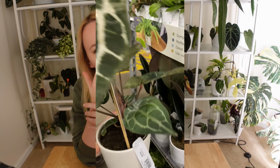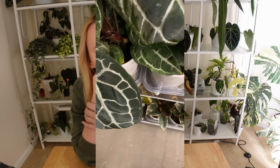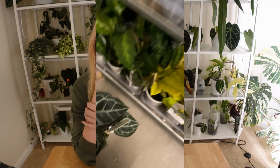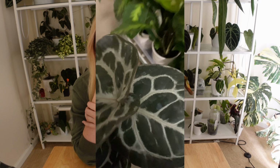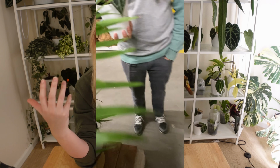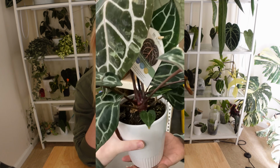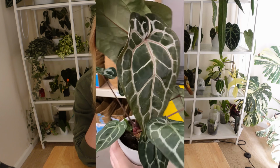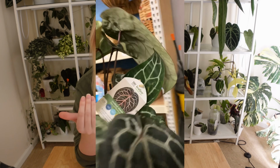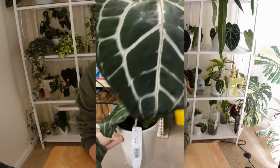I think there were about 6 of them, and they were a good size. I would say most of them were flowering size. They're definitely not a teenage plant. They're quite a mature anthurium. All of the leaves were more or less okay. I remember one of them being pretty beat up, but after going through all of them, I decided to keep the one that I saw first. I still can't believe I got my hands on it. I really thought that this weekend would be a bust, but I thought, hey, why not check?